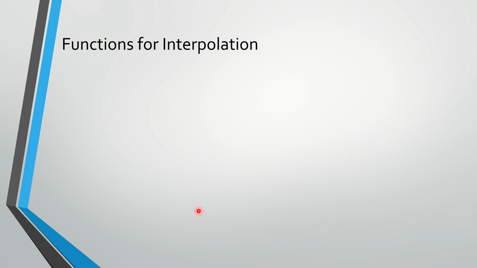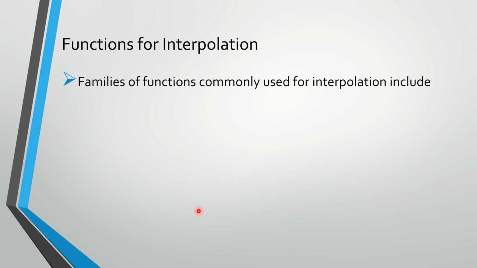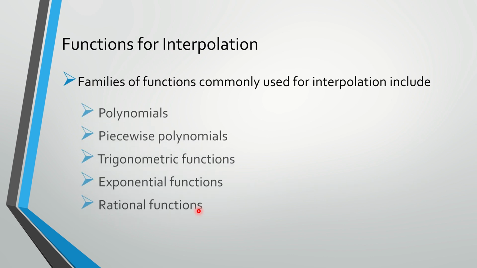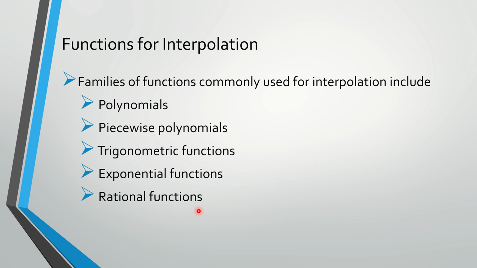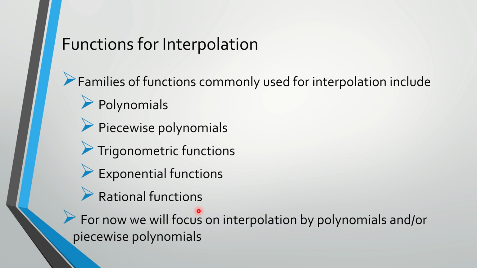Okay, so there are some functions we are using for interpolation. So the common ones are polynomials. Most of the cases we talk about polynomials. We do talk about piecewise polynomial as well. We can use trigonometric functions for the interpolation depending upon the nature of the data. We talk about exponential functions as well. We talk about rational functions as well. In most of the cases, we usually consider interpolation by polynomials, and maybe piecewise polynomials as well, depending upon the nature of the data.